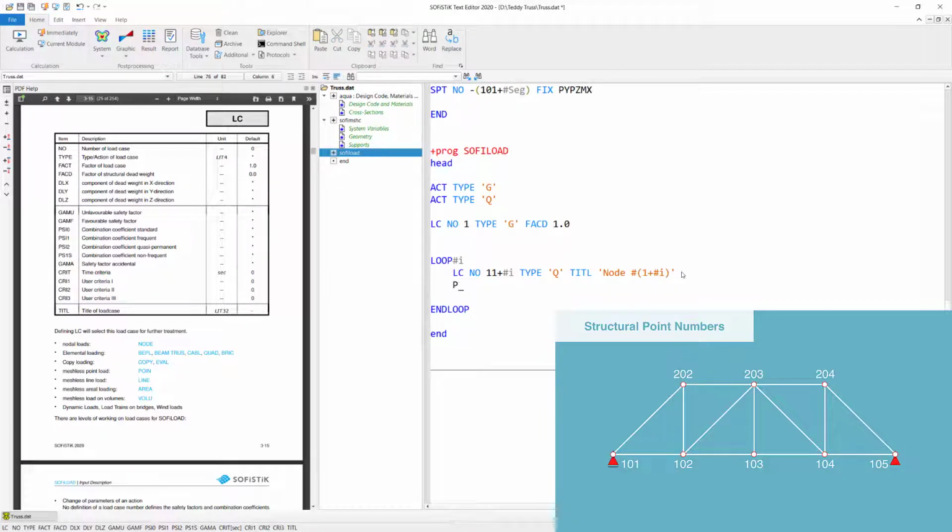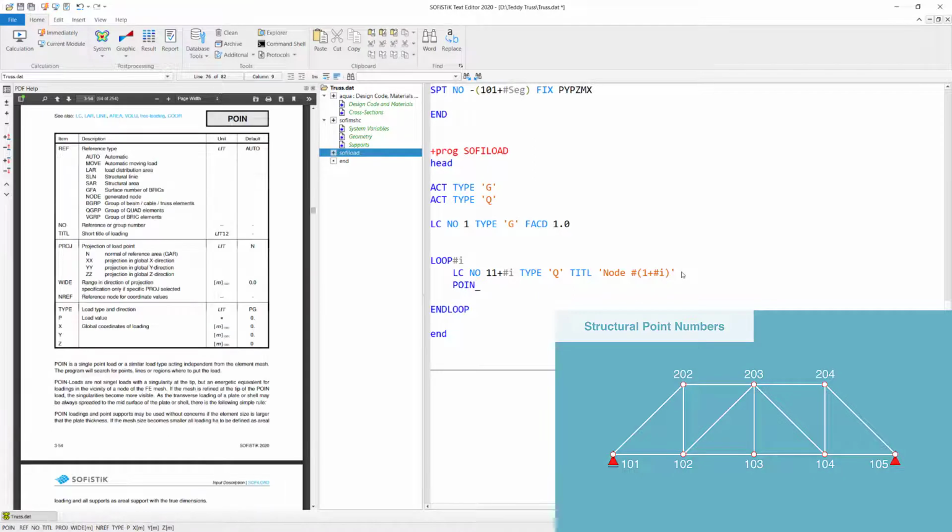Okay, let's focus on the point load. So I enter point for the point load. The reference for this point load is a node number, and the node numbers I have already created. So I already know the numbers of my top chords, which is fine. I use the node number of the 200 series, and start with node number 202 plus my iterator #I.